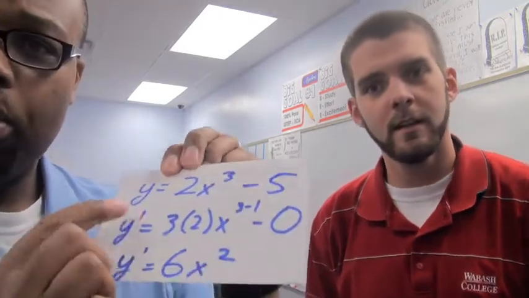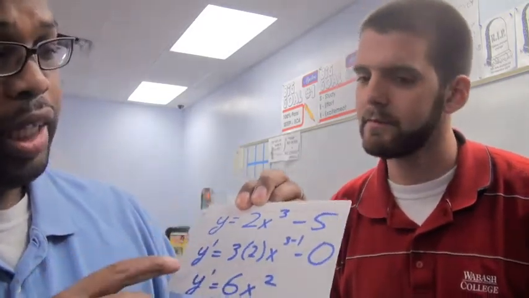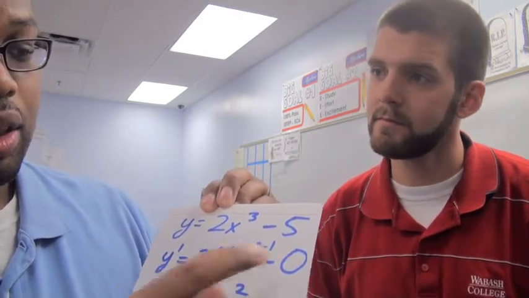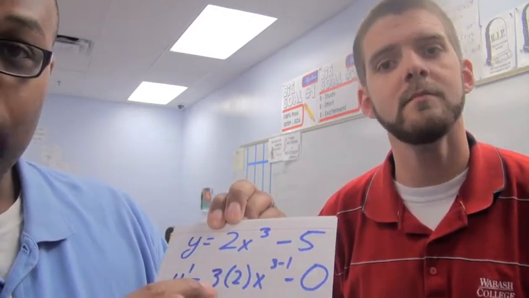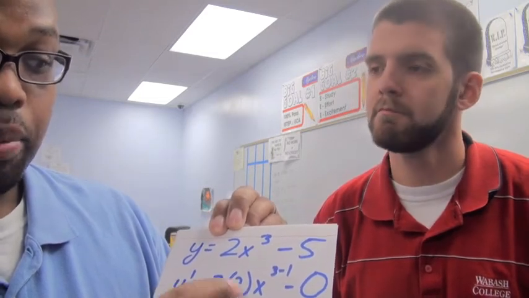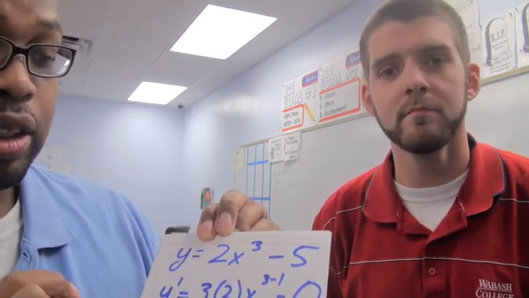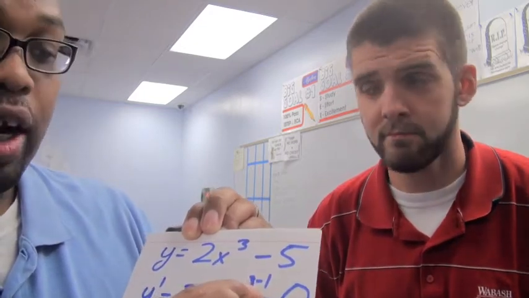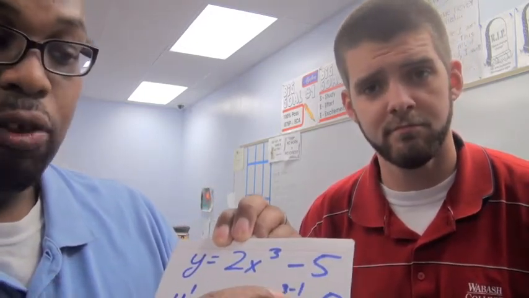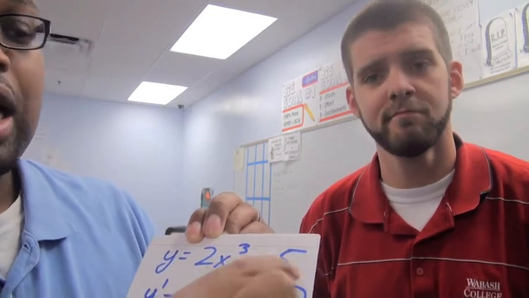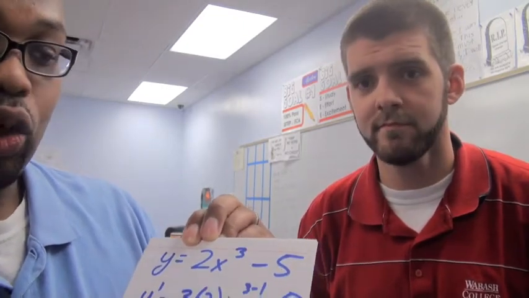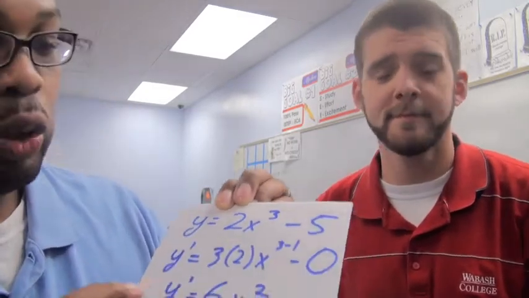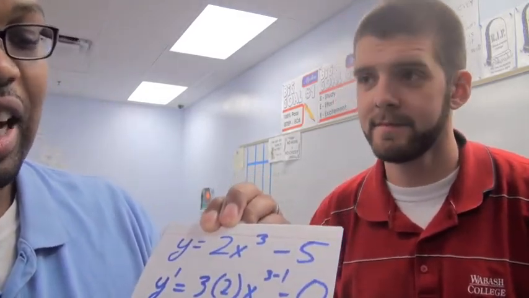I'm going to write the problem out, and then I'm going to write the steps for solving y prime. It's going to be bring your 3 over to the coefficient of your first term, because 3 was the exponent, and that's now 3 times 2. Then I'm going to subtract 1 from my original exponent, giving me a new exponent of 2. If you take the derivative of any constant, you're going to get 0. And so now I am left with 6x squared.